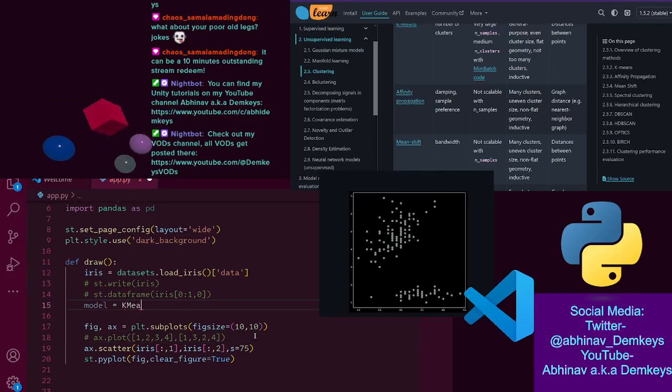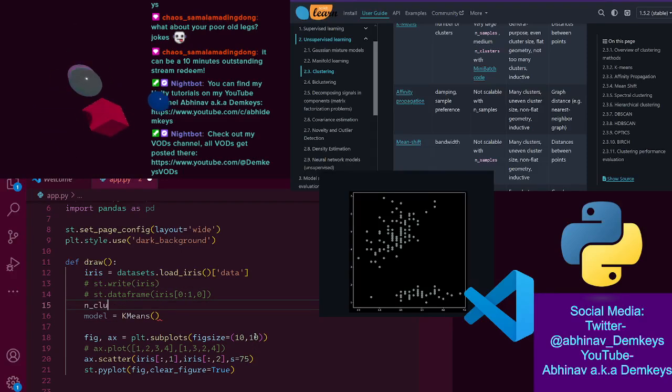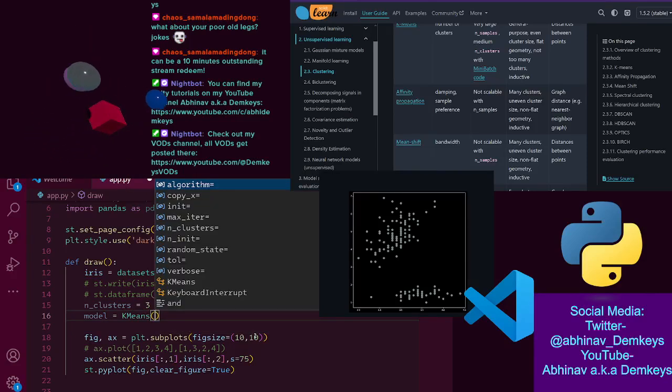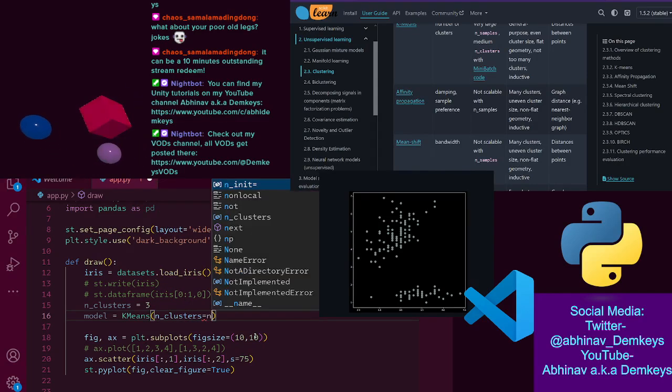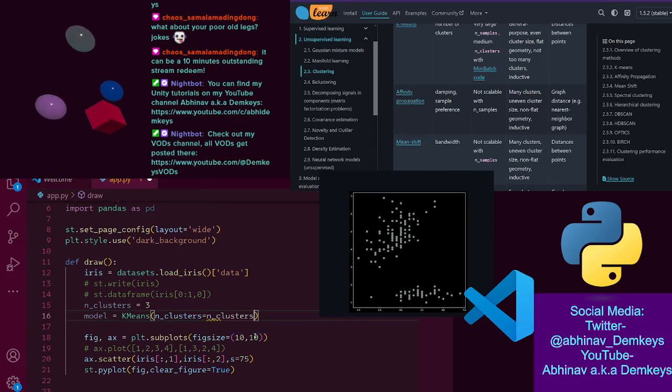So here I need KMeans, and let's also create a variable here called n_clusters. This is our total number of clusters. So in this case, let's say we want to divide this data set into 3 different clusters. So we say n_clusters equals 3. And here we specify the argument name. This argument's name is also n_clusters. n_clusters equals n_clusters. Great.